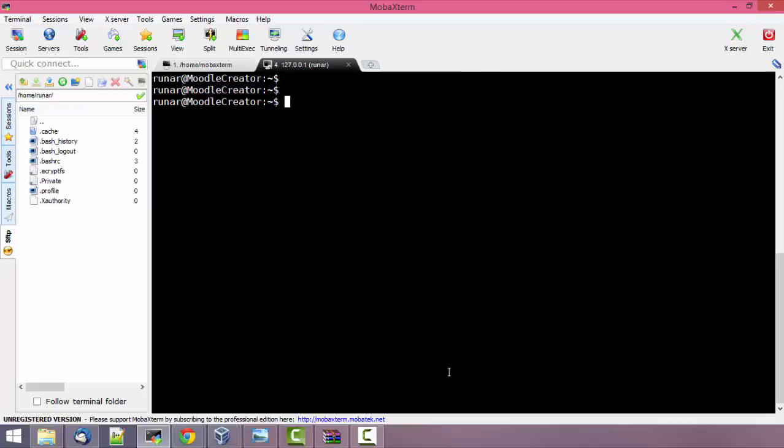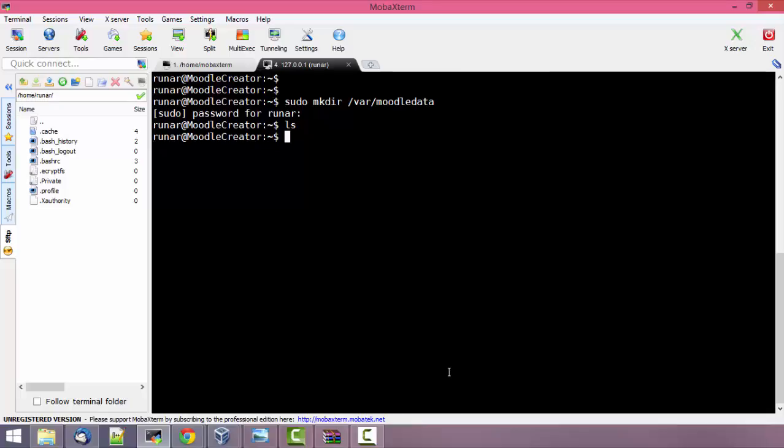I'll just start by typing sudo, again, administrators, mkdir, make directory. This is where that directory is supposed to be, inside the var folder. The directory is called moodledata. And now the password again.